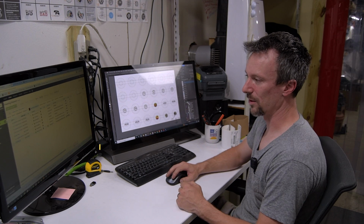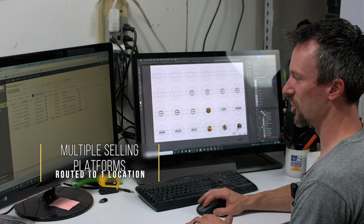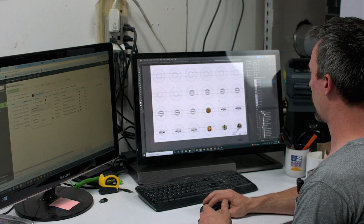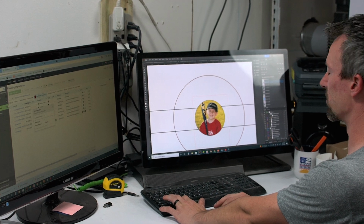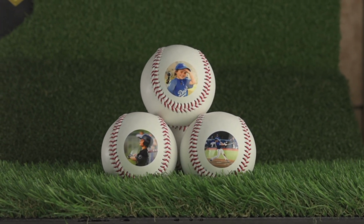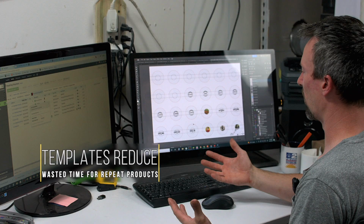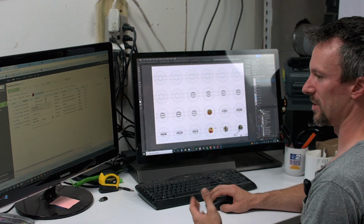So all of our orders route to ShipStation, whether we get them on Etsy or Amazon or our website, and we use this list in ShipStation as our print list or work list for the day. We've already gone order by order and set all of them up here in Adobe Illustrator. You can see we're even printing digital photos onto these baseballs, and that's only on a 1 1/4 inch diameter area, and the quality we can get with it is just phenomenal. We have template files set up for all of our products, and that's what we do throughout the day: go product by product, setting up the actual designs, printing, and then shipping.